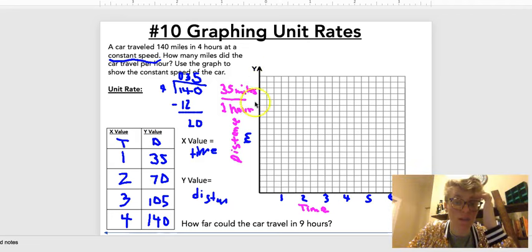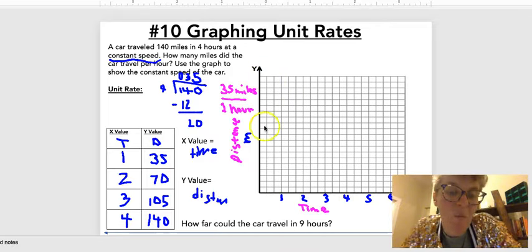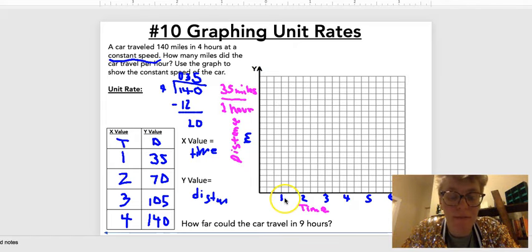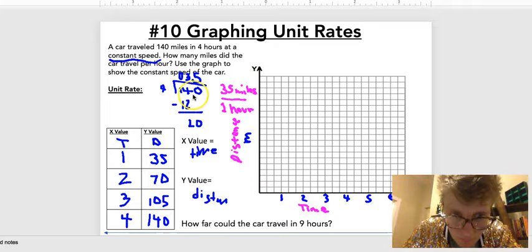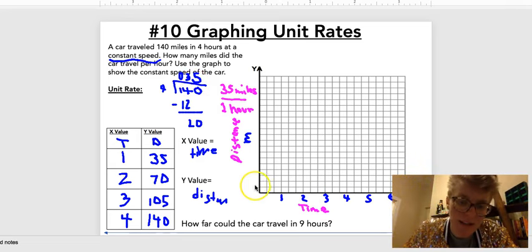Now, up here is where it's a little bit trickier. I actually want to go from here to here and get at least to 140. So I can't count by ones, because if I do that, I'm going to just get 1, 2, 3, 4, 5, 6, 7, 8, 9, 10, 11, 12, 13, 14, 15, 16, 17, 18, 19, 20. So there's 20 here. But if I count by ones, I'm never going to get to my first hour of time being 35 miles. So instead, I think I'm going to count by tens.